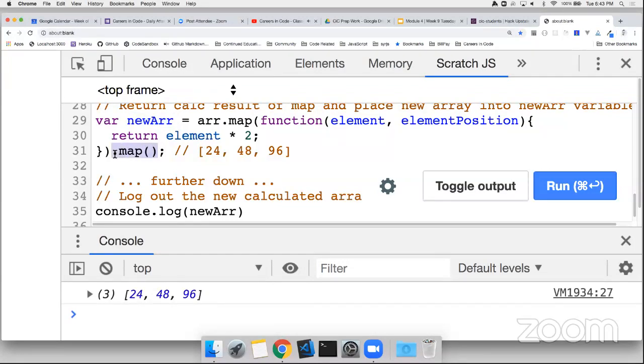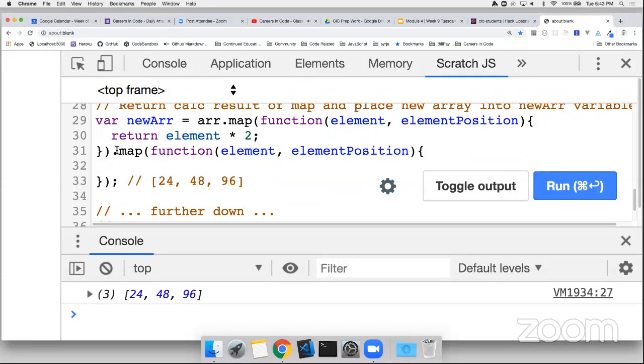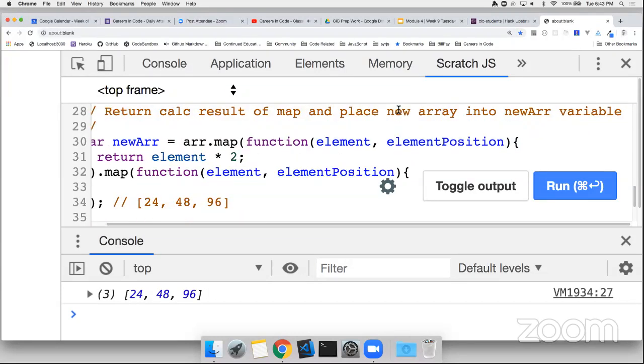Gotcha. Yeah, I can put it back in real quick. So we'll say map function element position, because that will help with the concept of chaining. So below we are using chaining.